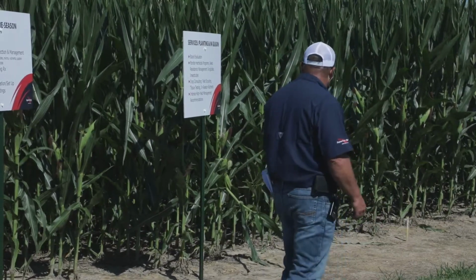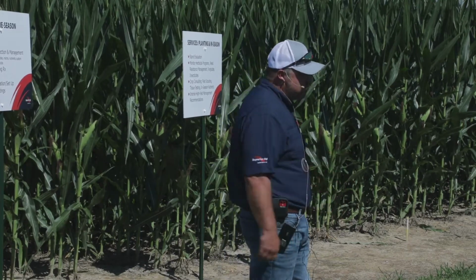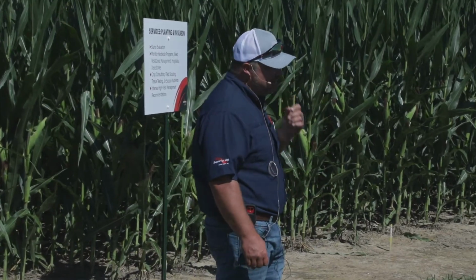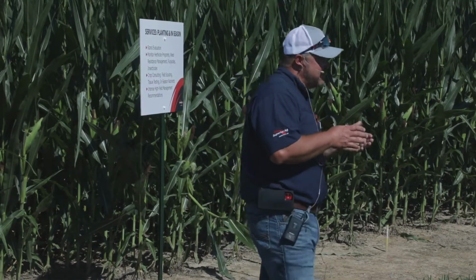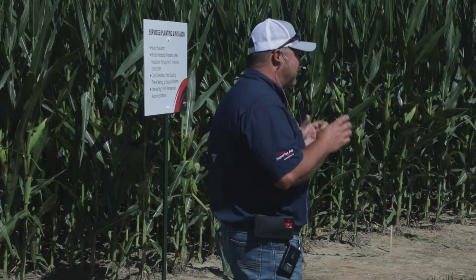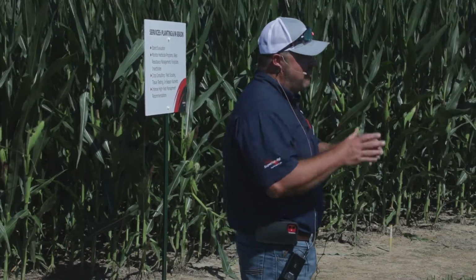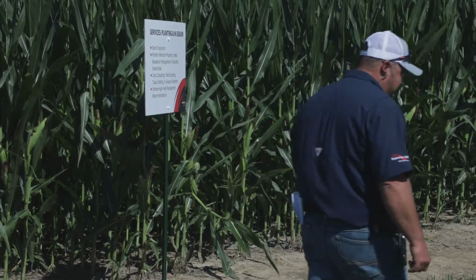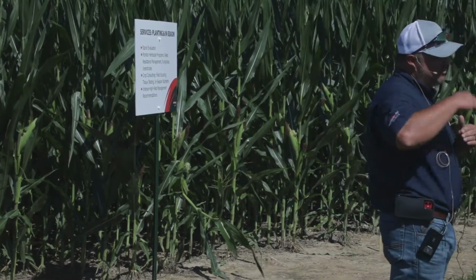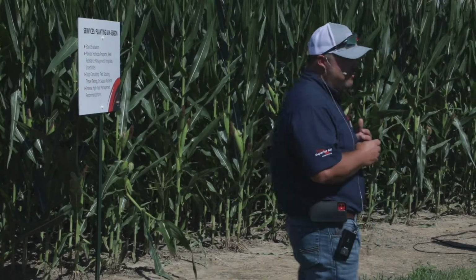So kind of just bringing it in to the end, just that high yield intense management, like Preston talked about up there. It's not that we're gonna high yield and intensively manage every acre that you farm, but everybody needs to take an acre or a couple fields and actually manage it and see what you can do, or do a trial, because that trial can make you money for years down the road based on the information you've gained on your own farm.